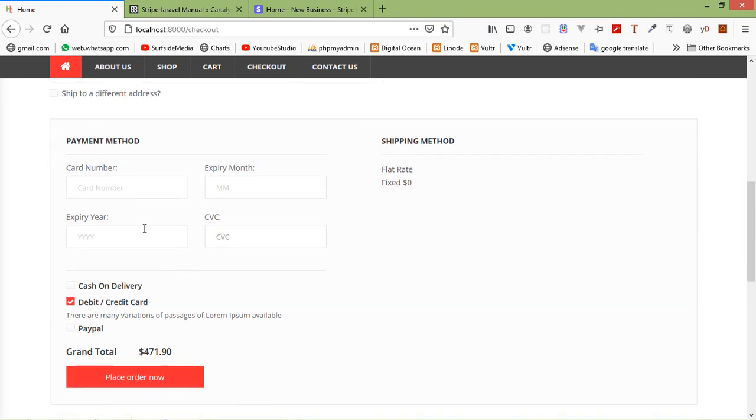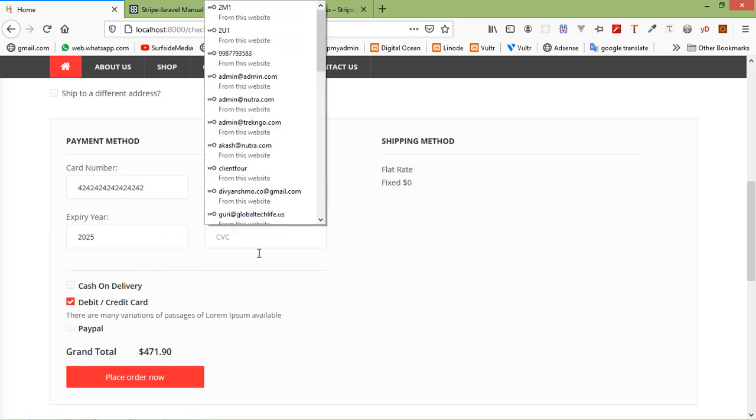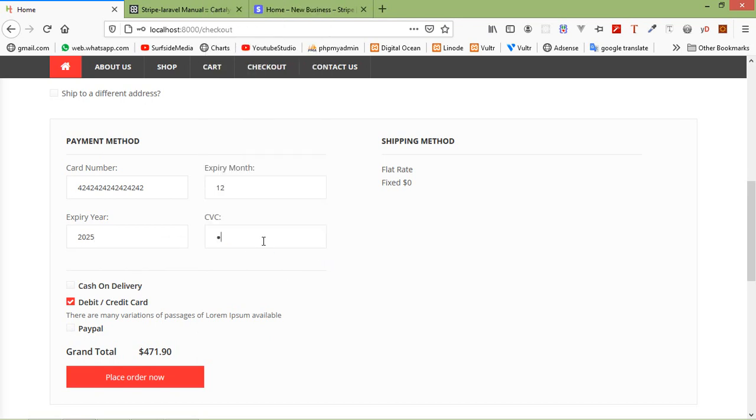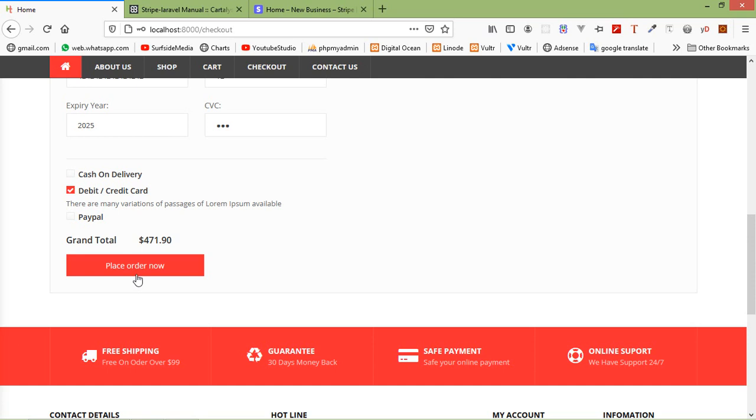All right. And now inside the card number, let's add here the card number. For testing purpose, just use here the card number 4242, and let's copy this and paste 3 times. Total number of digit 16. Okay. And now inside the expiry month, just add here any month name. Add here the 12, and in expiry year you can enter any future year. Okay, so I am adding here 2025, and CVC any 3-digit number, so I'm just going to add here 234.